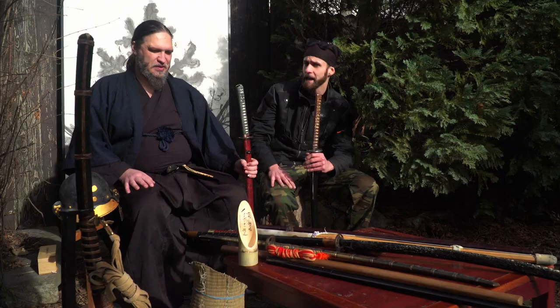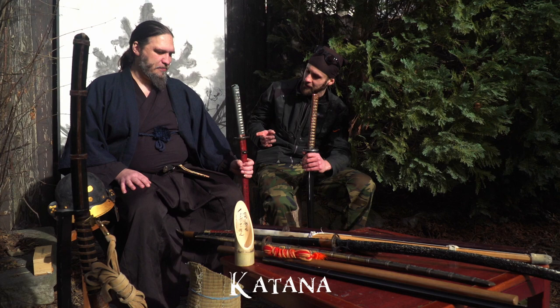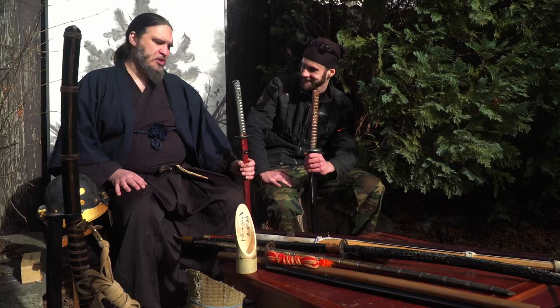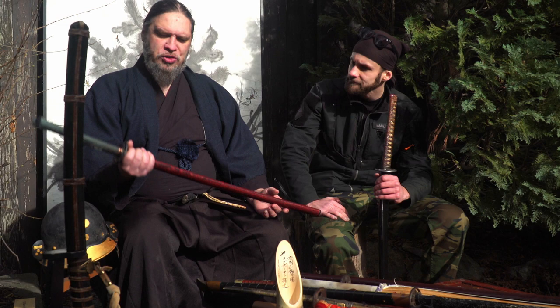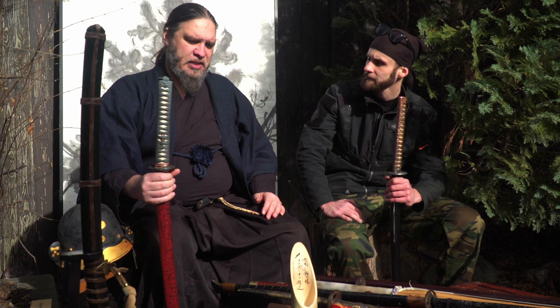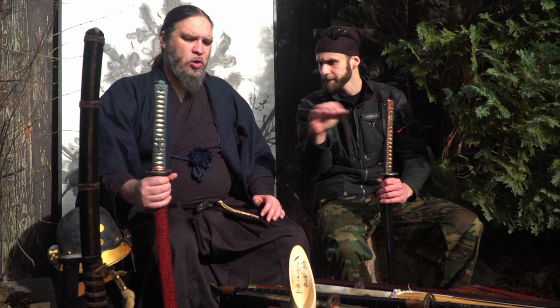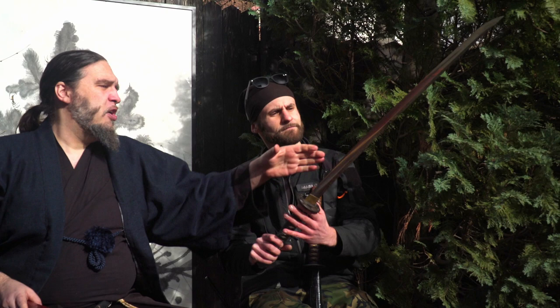We definitely have to mention the classic katana. We even have this one from the 14th century — the Nanbokucho period — though it's not a masterpiece. It's a Mumei sword from that period, and this sword has been shortened. It was primarily a Tachi and was later shortened to a katana. Usually Tachi is a little bit longer than katana, especially from the Muromachi period of the 15th and 16th centuries. It's Odambira — typical for the Nanbokucho period — meaning flat blade, quite heavy, with Okissaki, or a big tip.